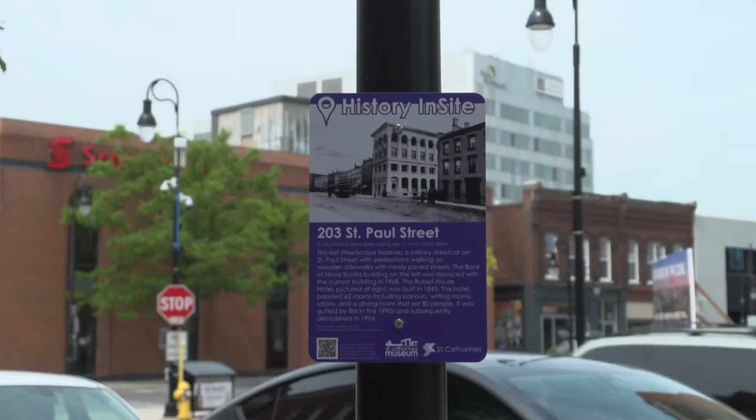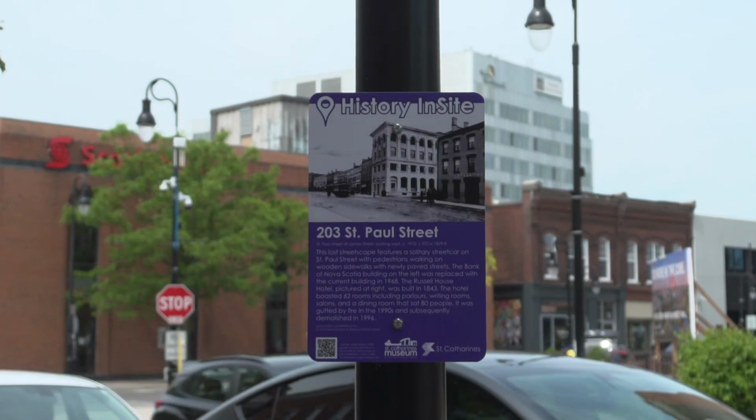It's a really great way to get the city's history out to the people, rather than forcing them to come to the museum at a time when you can't let them in the museum. It really makes a lot of sense. We would love when people come to the museum, but there's something about the photograph in the place where it was taken that's very immediate. So there's 2 ways that I hope that people consume the project, really. They can go on a walking tour and see every single sign at once. But really over the next few years, as the signs become a part of the streetscape themselves, I hope that people just kind of happen upon them.